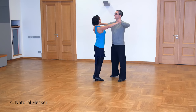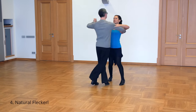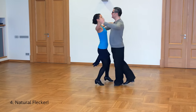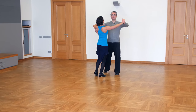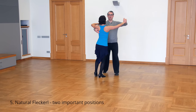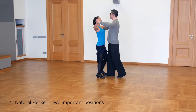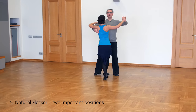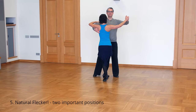One, two, three, and one, two, three. Let's check two positions. When we start on one and one, man's foot is between lady's feet. Two, three, one. On next one, lady's foot is between man's feet.